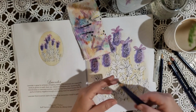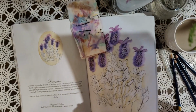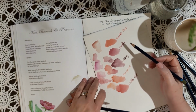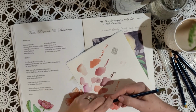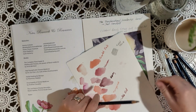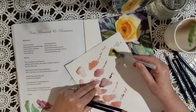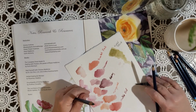Right, next up, these two greens. Now, I haven't tasted these. Let's just keep my spot there. I'm not really sure what they look like. And this one is the light olive. And the Ionian green.